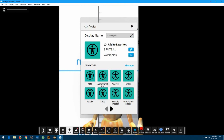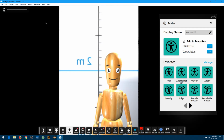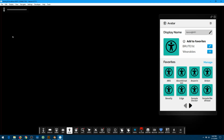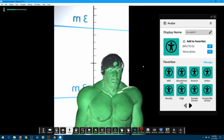Ba-da! It totally didn't work for some reason. First time that hasn't worked. Okay, reloading made it go. I don't know why. Oh, it's because I did that before.